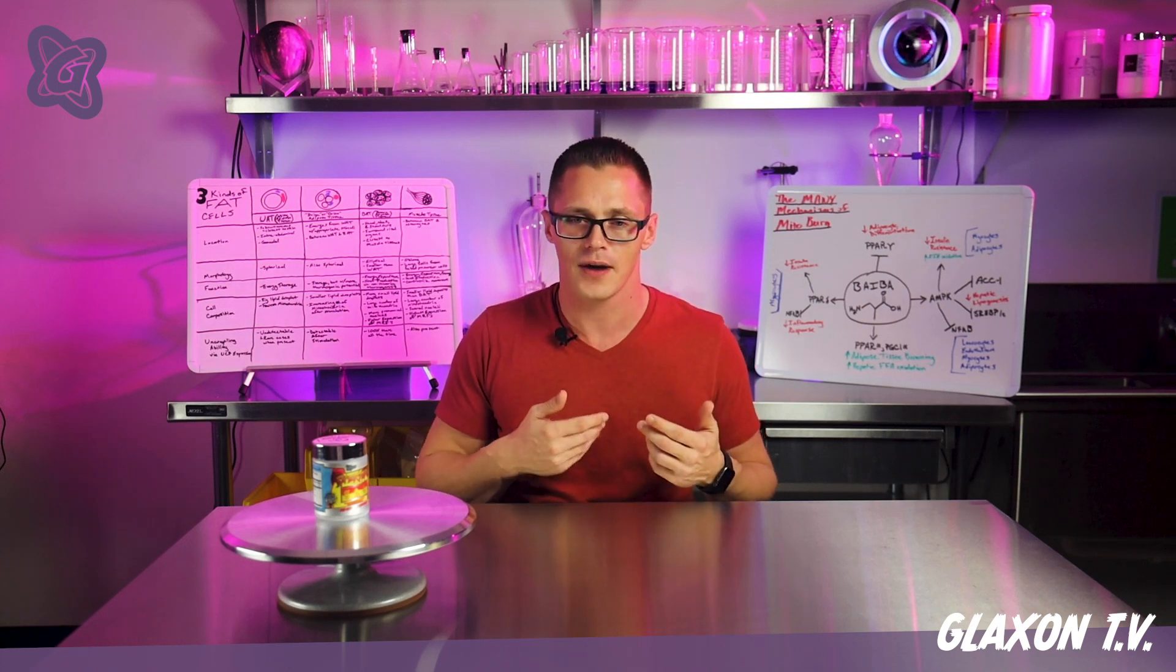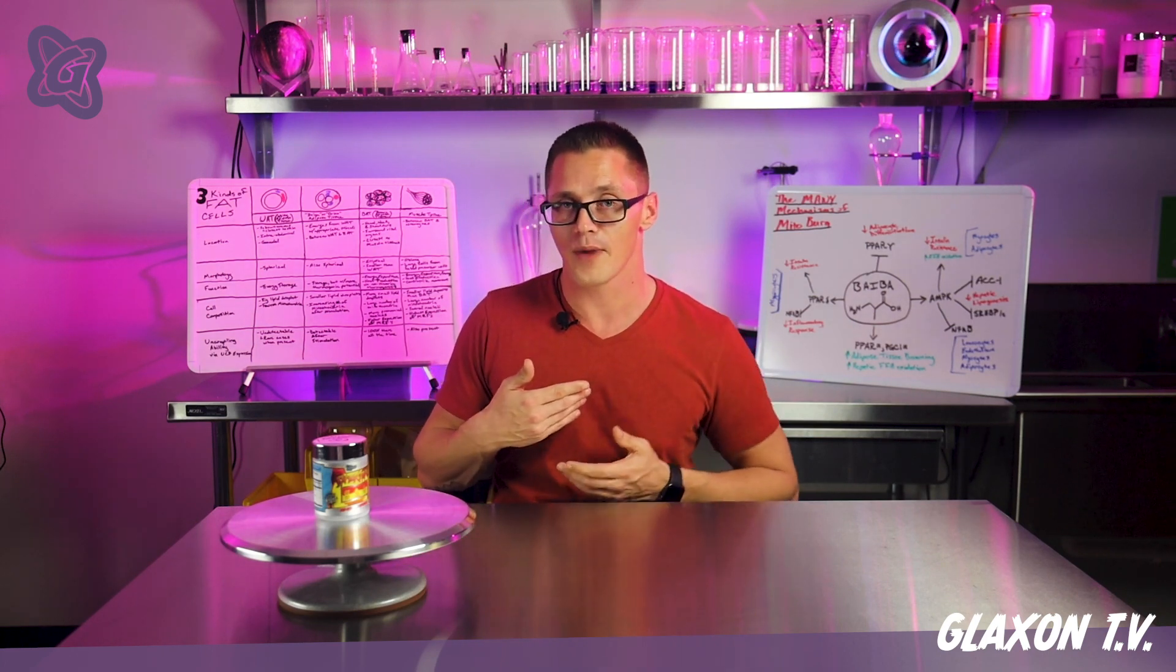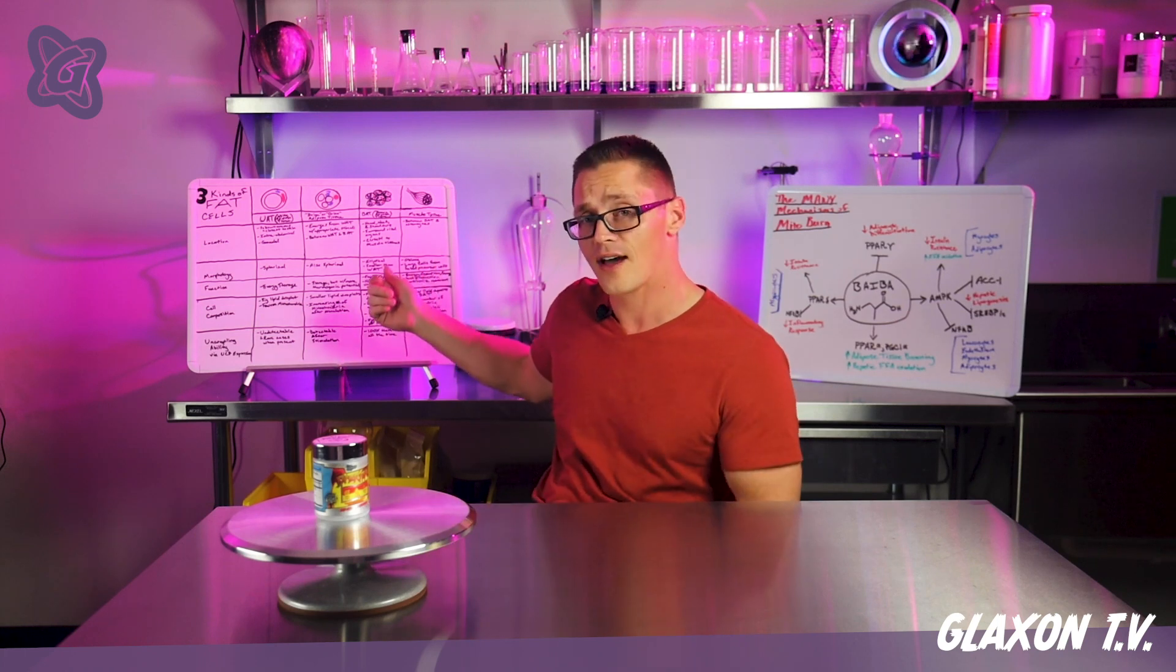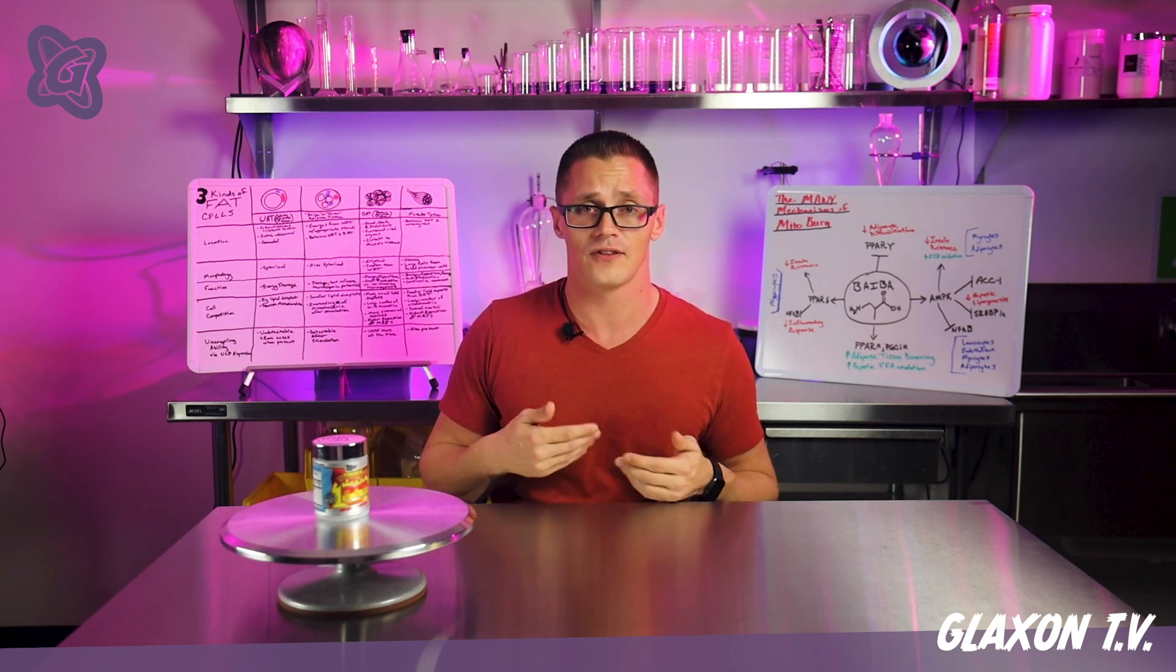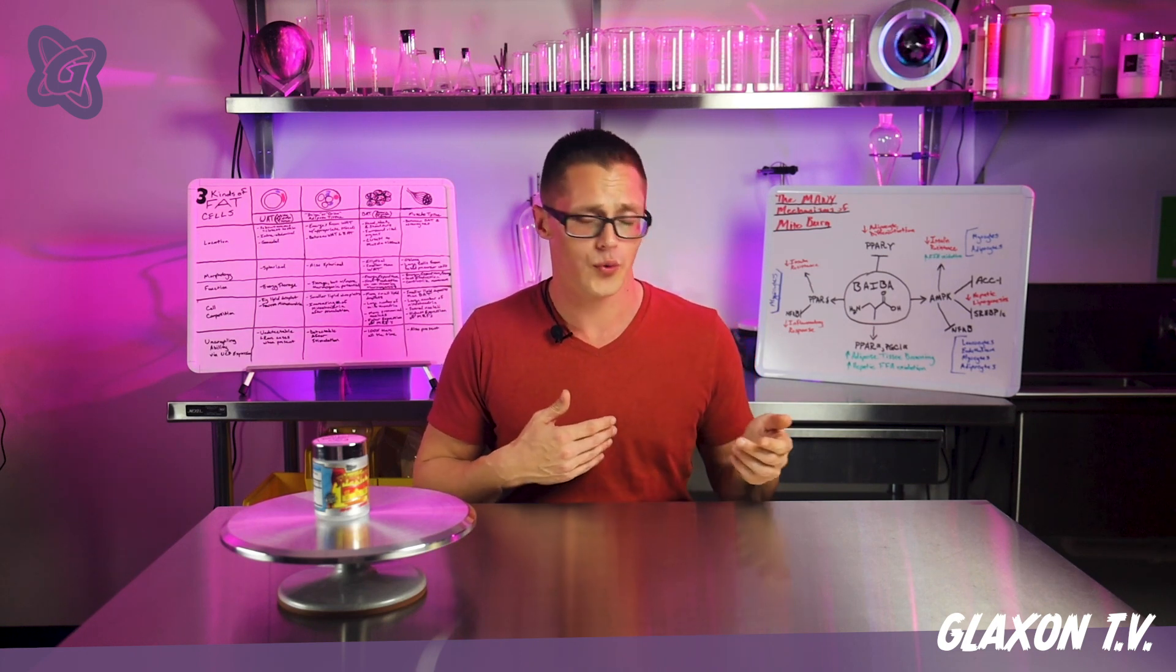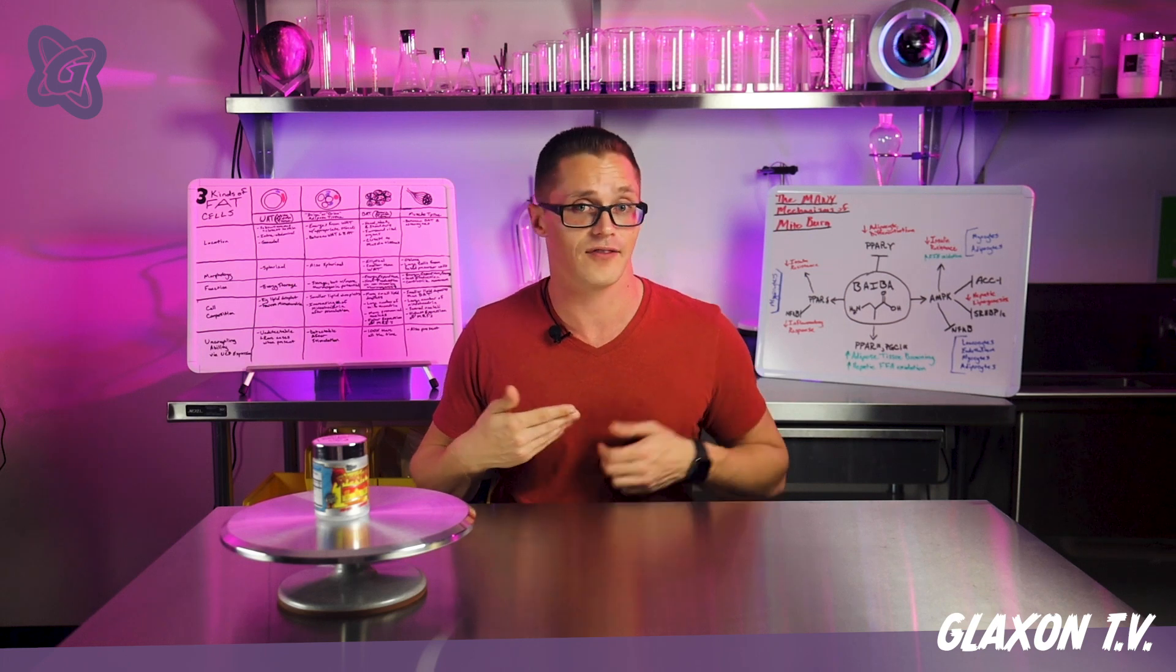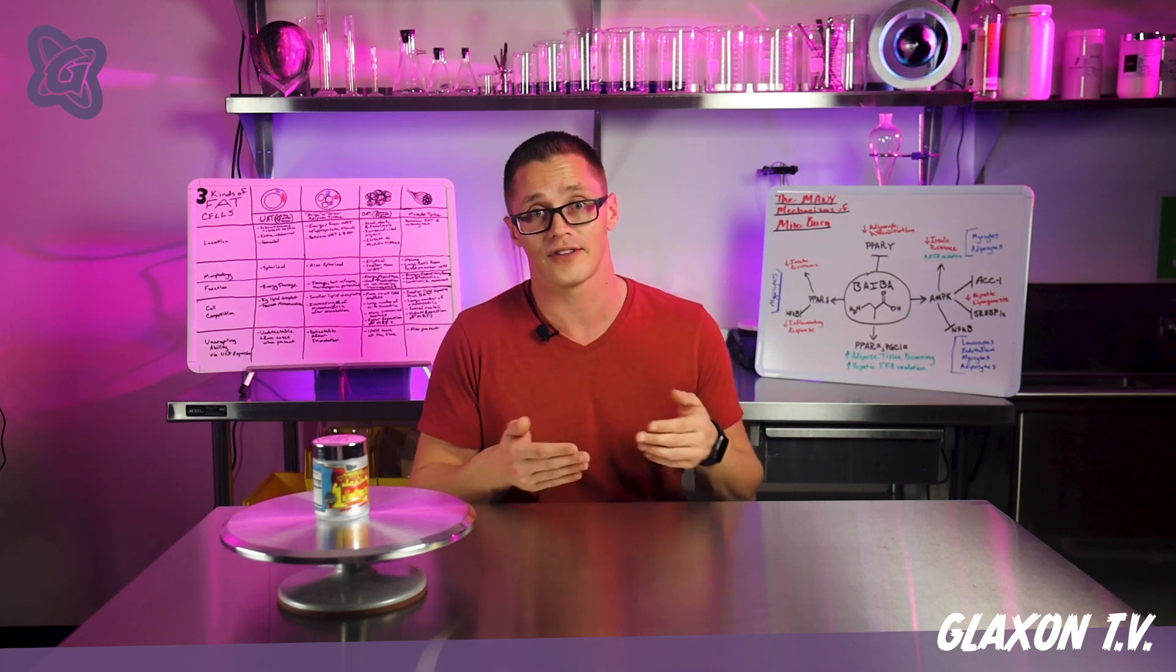So in addition to this, I touched on the NRTI study. And another really cool thing as far as what BAIBA will do as a myokine, what I don't show on this chart is that muscle is in really cool proximity to bone here. So BAIBA as a myokine also can actually have a beneficial effect on bone tissue. And it's something that protects osteocytes and decreases bone demineralization and actually can stop that process from happening. And there's actually several rodent hind limb unloading studies where they will actually hang a rat up by their tail in an effort to try to get their leg bones in order to demineralize out of a lack of use. But there's actually been some evidence to show that BAIBA can have a preserving effect on these bone cells and that doesn't really happen.